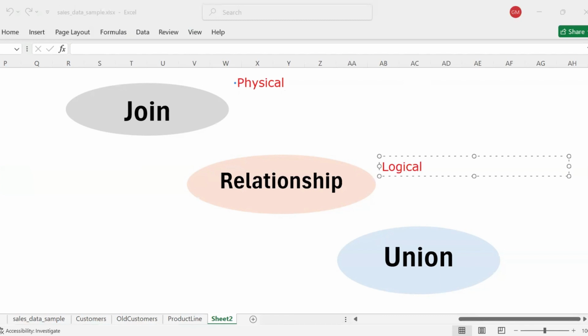This is the main difference between join and relationship. What else? The most important thing between join and relationship is how Tableau will treat tables after setting a join or relationship.